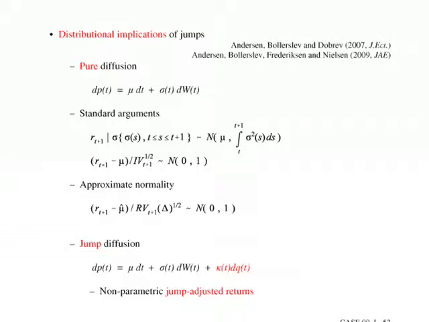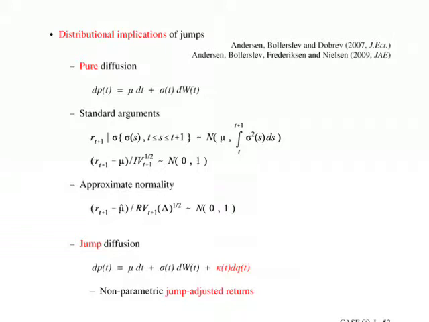Suppose that the true world was a diffusion like that. And if I looked at the distribution of the returns standardized, or conditional on the sample path diffusion, this would be what that distribution would be, as I mentioned before. What that means is that if I take the returns, demean them, and standardize by the integrated volatility, I should get something that's Gaussian. In theory, this is what I should get if that's the truth. This pure diffusion model implies that this is what should happen.